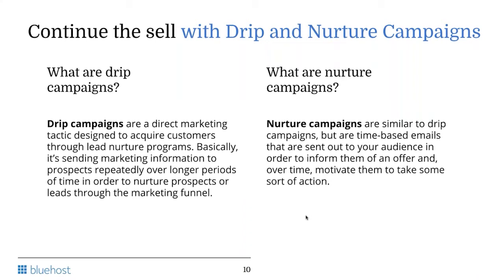So people who may potentially be customers over longer periods of time. And it'll give you the opportunity to nurture those prospects over a length of time, right? So drip campaigns are more along the lines of, hey, I'm going to casually drop something in every 6 months or so, just to remind you that I'm here. So those are a few of the different types of emails.